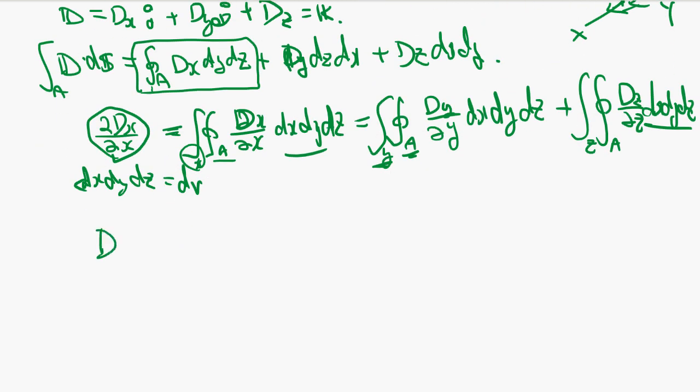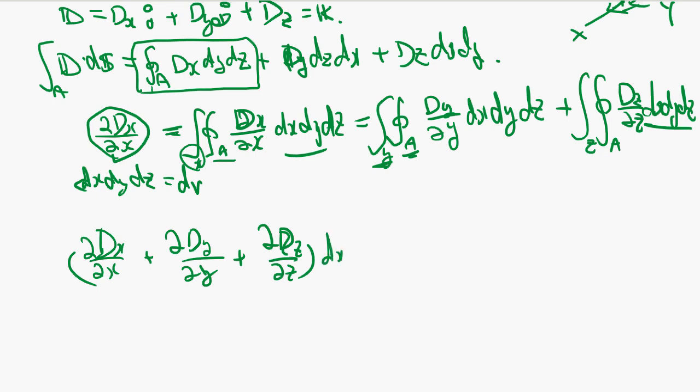Then this whole thing is going to be the derivative of Dx plus derivative of Dy plus derivative of Dz, dV, and this time it is the enclosed volume integral. Same thing as the volume integral. So this is going to be a volume integral, and you can put the three of them together. Okay, so the integral of Q dV.